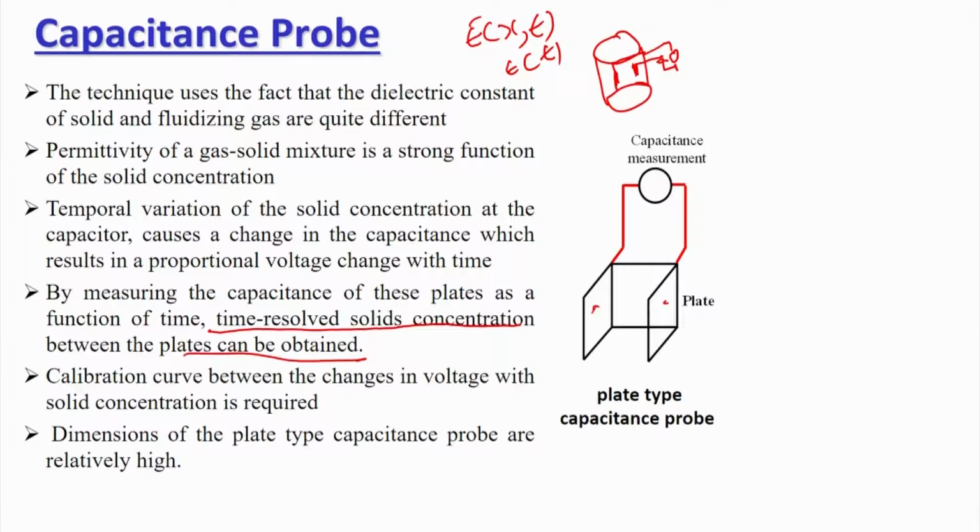You need to prepare a calibration curve between the change in the voltage and the solid concentration, and that creates a problem. Suppose in the gas solid system you want to find the solid concentration or solid fraction, you have to do the calibration. Now it is not possible because you are using two plates, so that only gas or only solid will come inside the plate at a time. It will be a combination of gas and solids. Doing the calibration for only gas and only solid is relatively easier, which we were doing in the optical fiber probe or hot wire anemometer while doing the experiment for the velocity measurement.